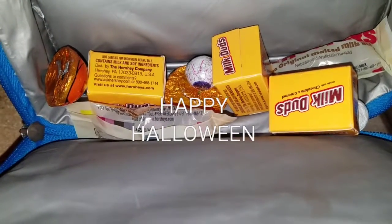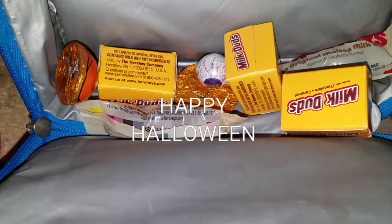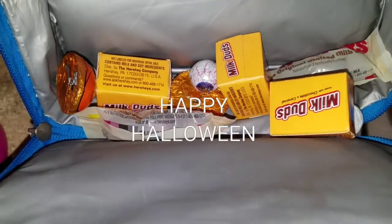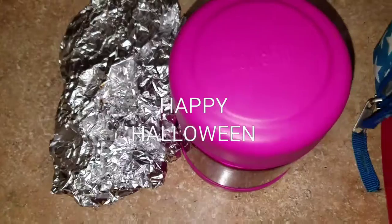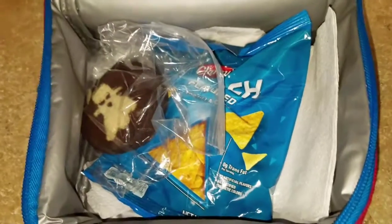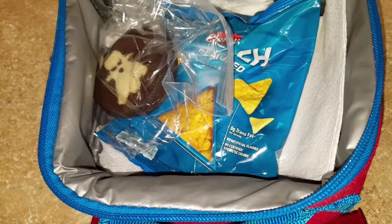She does not eat all of this candy — I only put this much so she can give a few pieces to her friends, because we have a lot of candy from Halloween. So she won't be eating all of that, if you were wondering. That is what Taylor will be taking for lunch on Tuesday, we'll see you guys tomorrow!